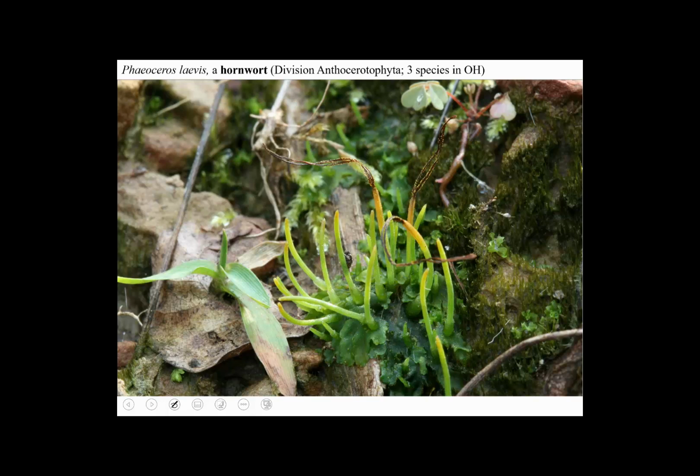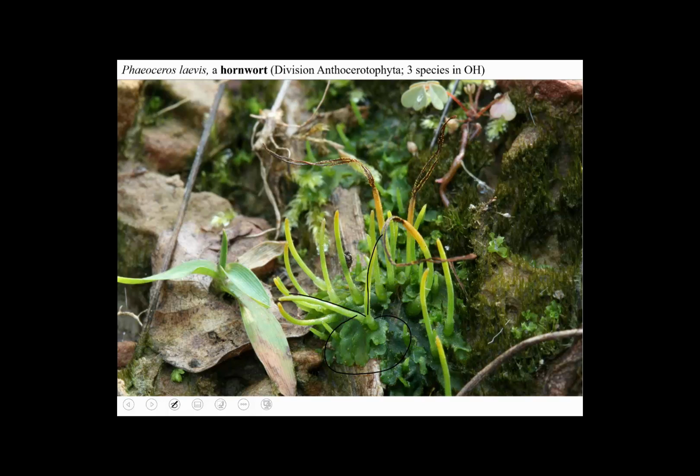Hornworts have a gametophyte that looks sort of like some liverworts, being flat and undifferentiated. That's the gametophyte. The sporophyte of hornworts, in many instances, as the name implies, is like a horn, like a little stick sticking up. And that's true for this particular hornwort. The gametophyte is down at the bottom, and the sporophytes stick up. They are very unlike other sporophytes.